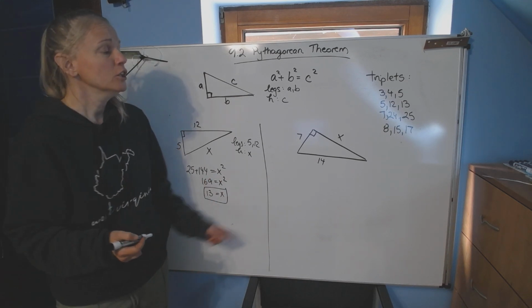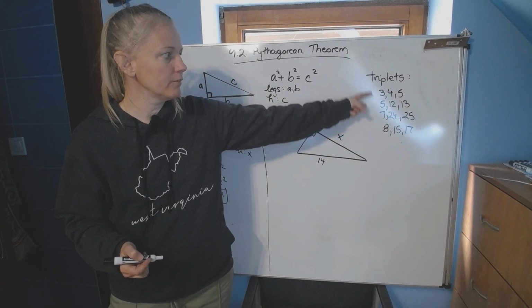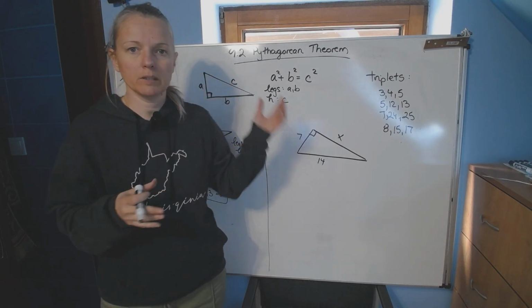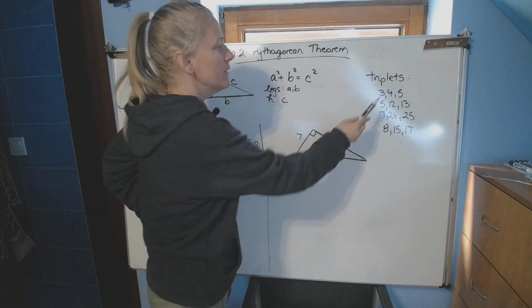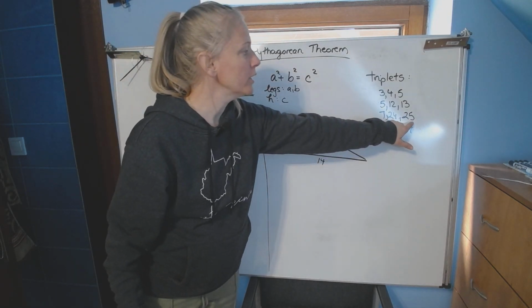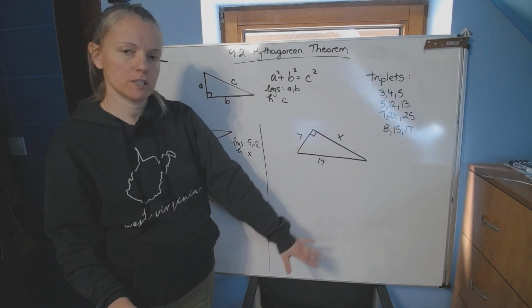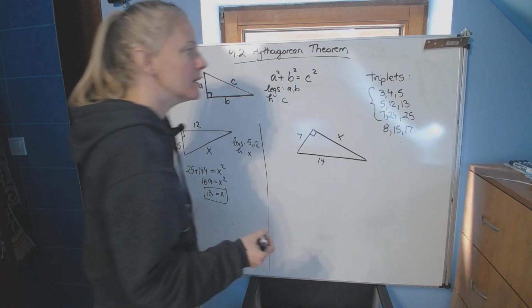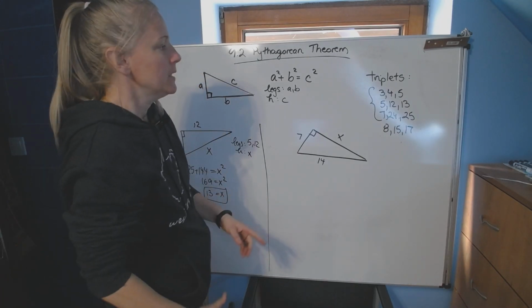Which brings us to the topic Pythagorean triplets. I wrote here a few examples of the triplets. There are certain numbers that simply work with the Pythagorean theorem, and they're all whole numbers. 3, 4, 5 is a Pythagorean triplet. 5, 12, and 13. We just worked one of them. 7, 24, and 25. 8, 15, and 17. And actually, there's a lot more than just these. I'm not going to list them all. These are the most famous ones. I've seen them on the ACT a lot. So if you can remember those, it will help you a lot.